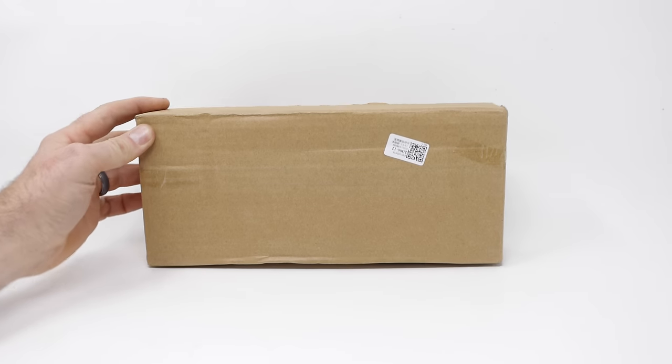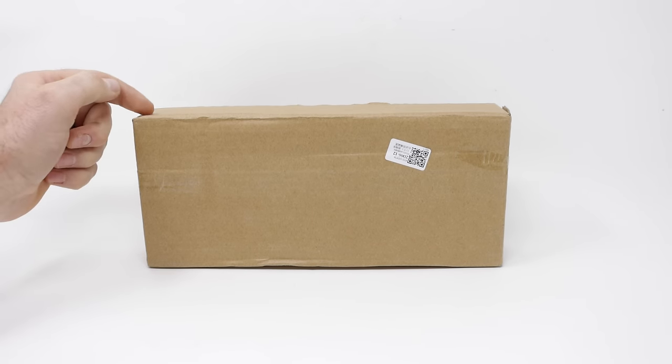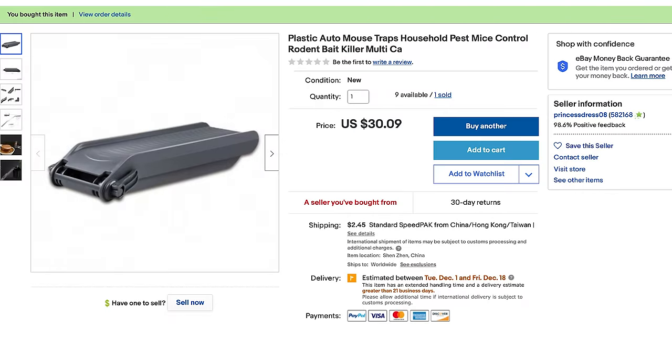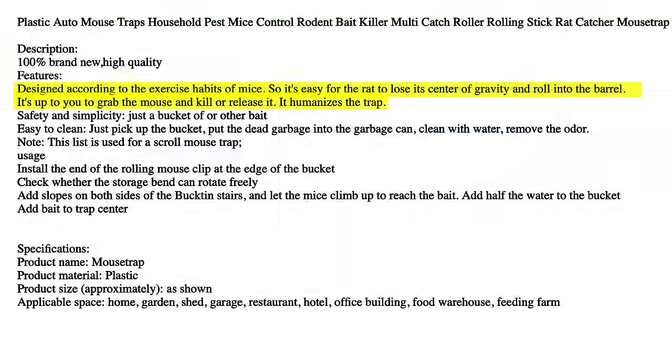Today for Mousetrap Monday, we are going to test out a brand new mousetrap I recently found on eBay. It looked kind of like a rolling log mousetrap, only different, and it comes out of Shenzhen, China. And the description's pretty interesting. It says, designed according to the exercise habits of mice, so easy for the rat to lose its center of gravity and roll in the barrel. It's up to you to grab the mouse and kill it or release it.